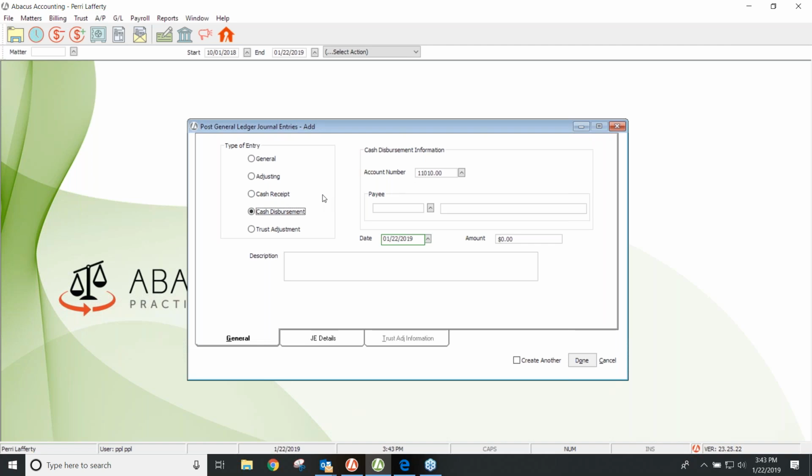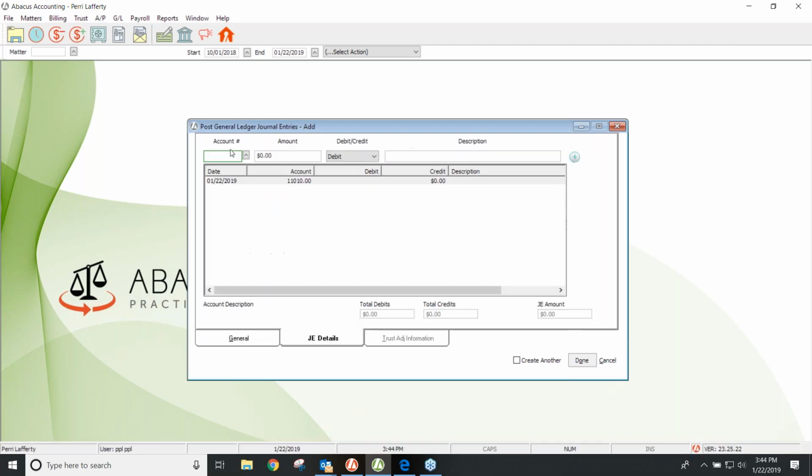Okay, so sometimes that helps because now you know, okay, am I debiting or crediting? Oh, it already did that side. I got to do the other side. All right, and you can get these onto your 1099s by having a payee here for cash disbursements. Because we all know 1099s are coming up here soon. So here we go. We would pick our payee if we wanted to. We don't have to. You, of course, would put in the dollar amount, put in the description, come in and do the debit side.